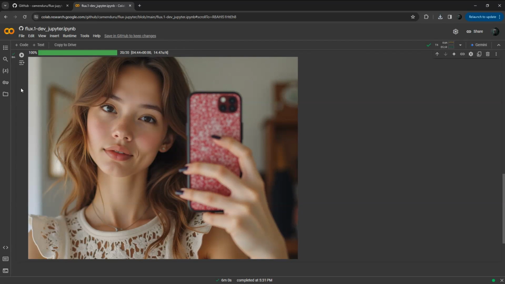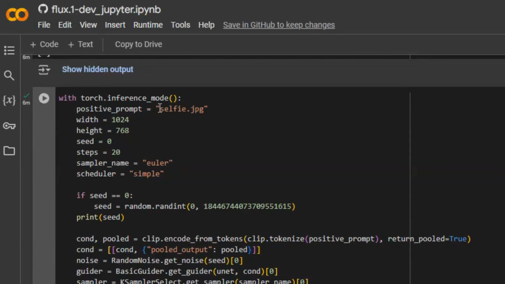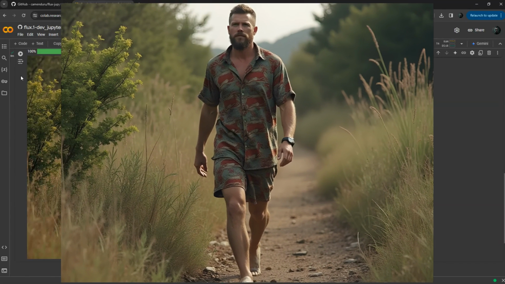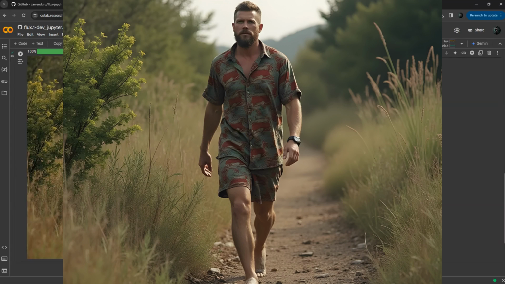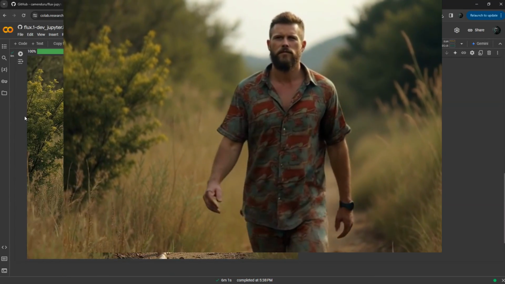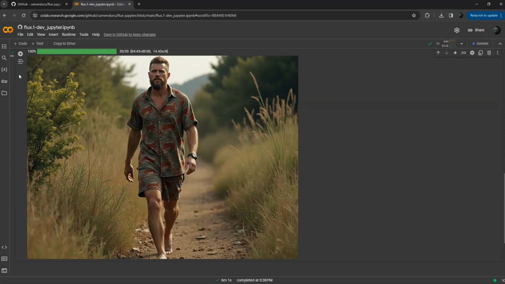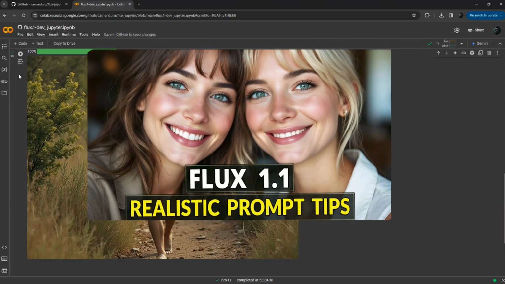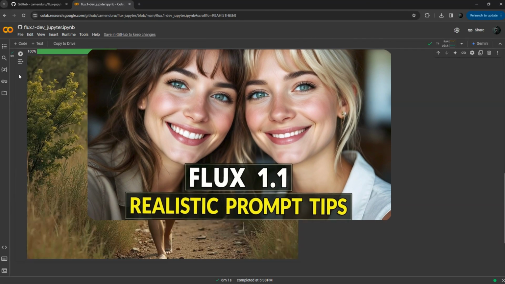But that's not all. You can try different methods to create ultra-realistic images. For example, I will use this prompt, img_1721.cr2, then hit play. And here's the output. It's absolutely incredible. The realism in the image is stunning. I will also show you how to transform these images into breathtaking videos, so stick around. I have also put together a complete tutorial on using Flux to create ultra-realistic images. Be sure to check it out.